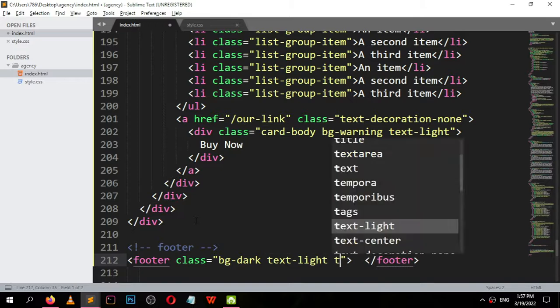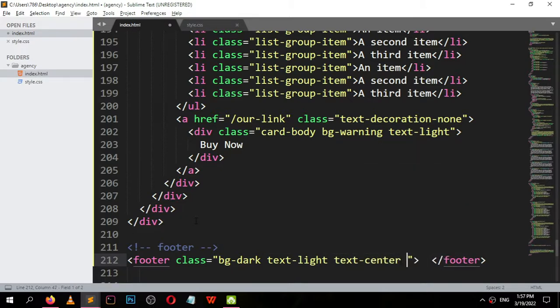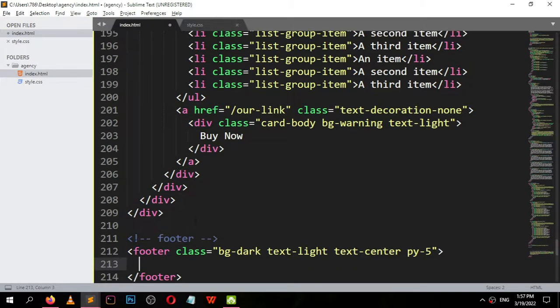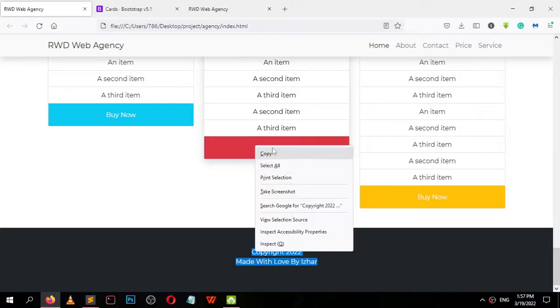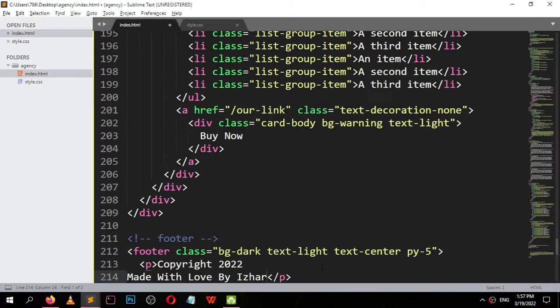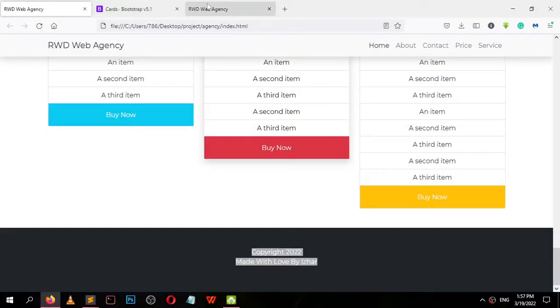Text will be center, and it will have a padding of top and bottom of 5. And the text we are going to add using a P element, and it will say this. So copy and just paste it, and remove this extra space and add a BR tag between them. And now reload.